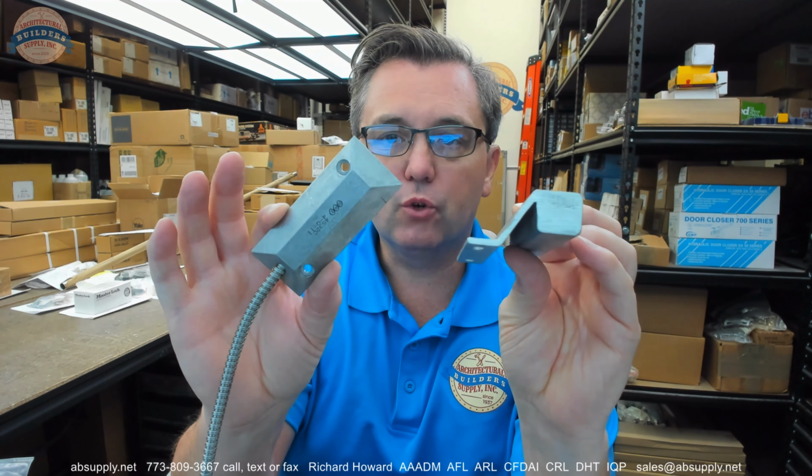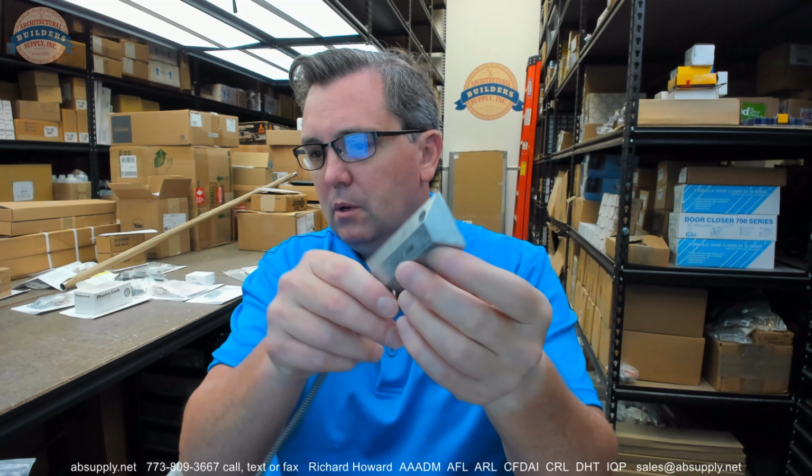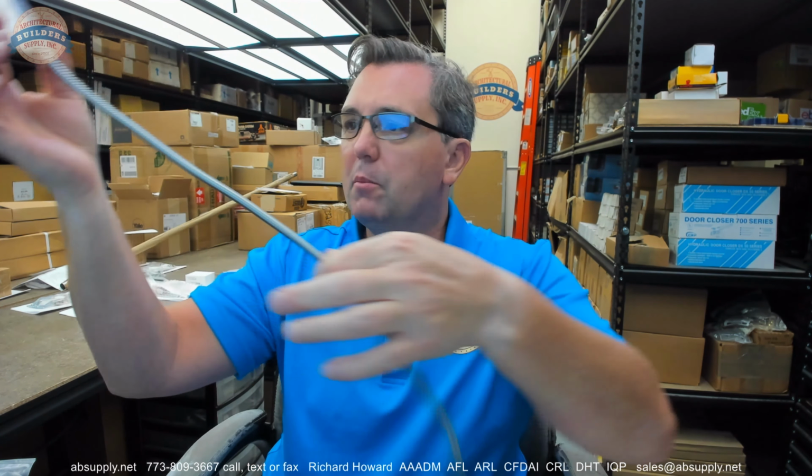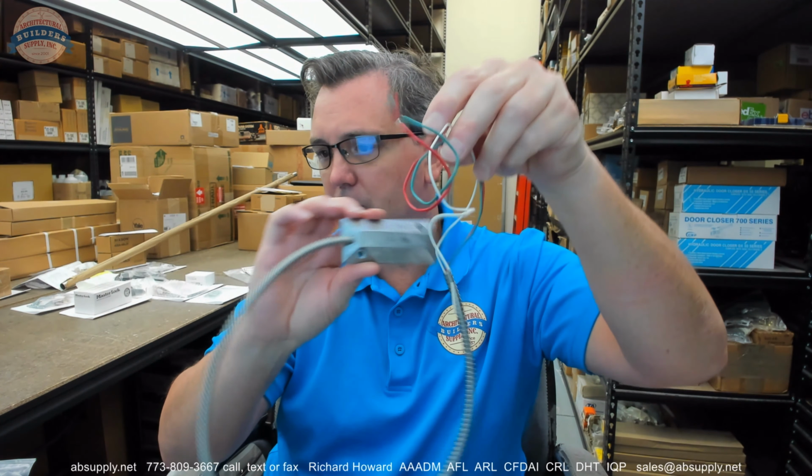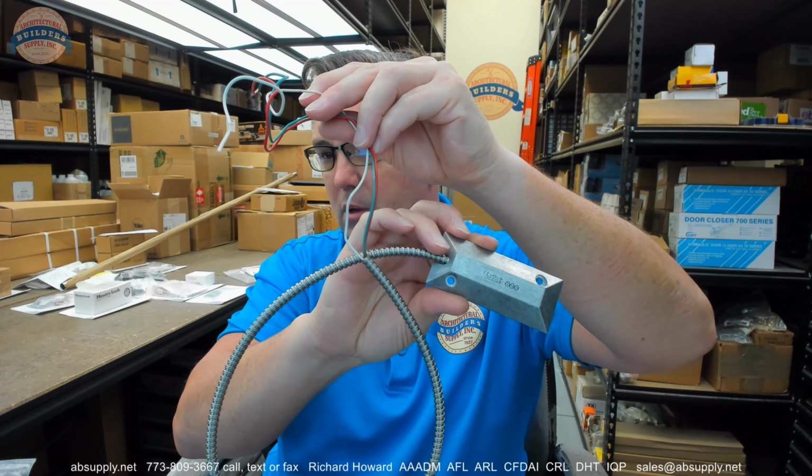The 4532 features a wide working gap of up to 3 inch. And then 2 foot of armored cable. This looks like it's 1/4 inch armored cable, making it durable.